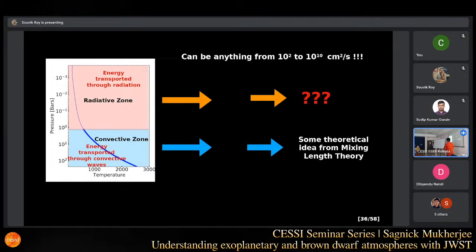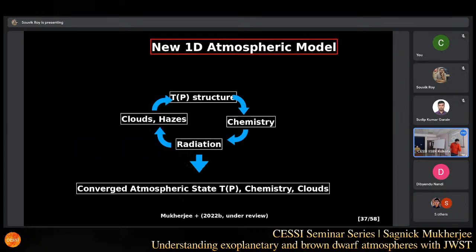So this parameter is perhaps the most uncertain parameter, and we need to do something about this because this parameter has implications. If this parameter is uncertain by this amount, that means in our models, our chemistry is also very uncertain. This parameter also affects clouds. Our clouds are also very uncertain. So everything is not looking good as we head on to JWST time because we are going to get data which is very precise, but our models have this uncertainty. Now, how do we reduce that?